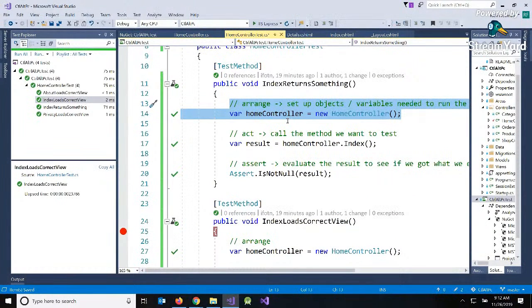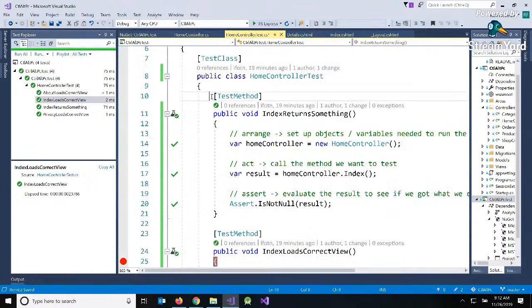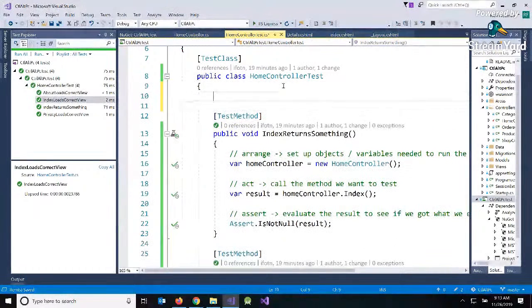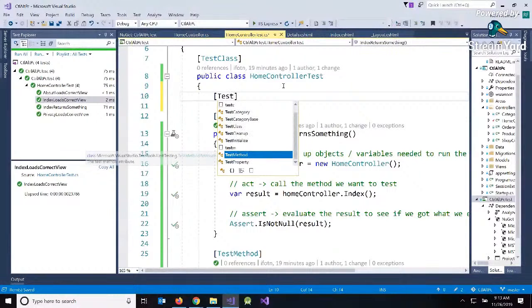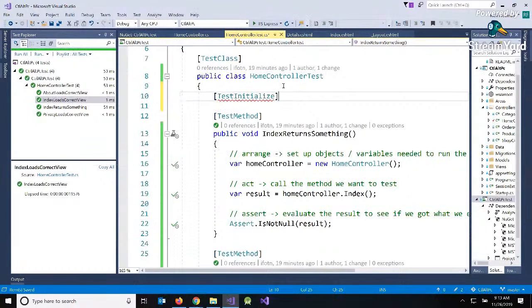So in the unit test class, all our methods so far have this test method annotation. There's also a special method we can create called test initialize. And that method will get called before every single unit test. So rather than us creating the home controller in every method, we can move this to an initialize method, and that initialize method will automatically execute before each test. So that will save us from having to repeat our exact code over and over again. So I'm going to put this right up at the top of my class. It doesn't have to go there. And we use, instead of test method, this annotation, test initialize.